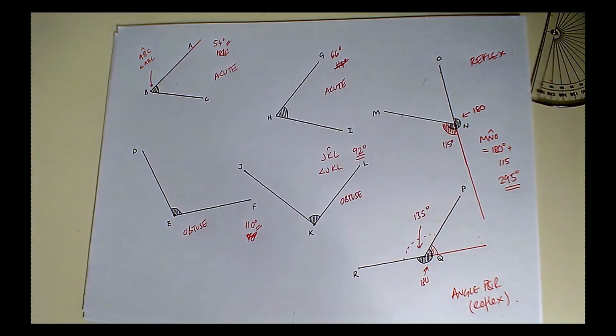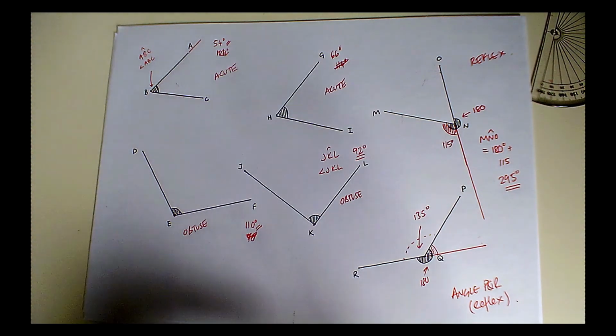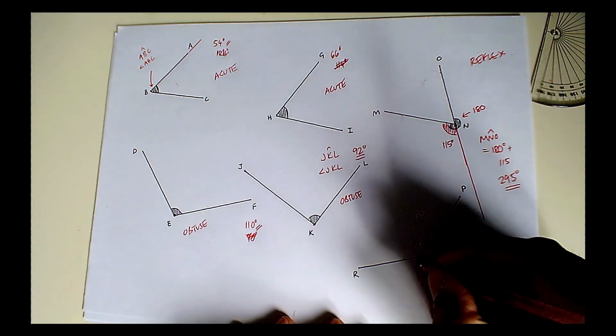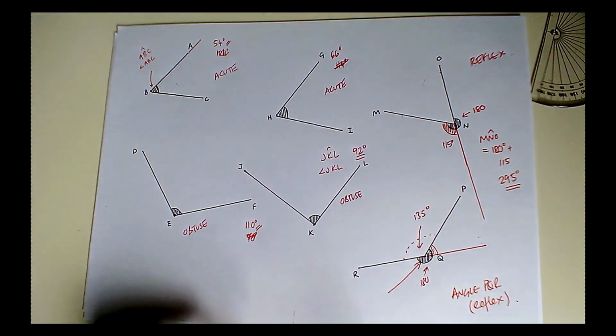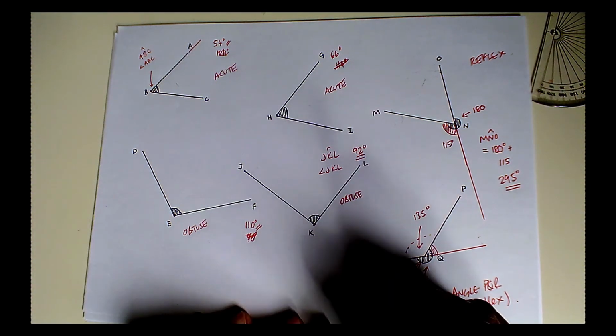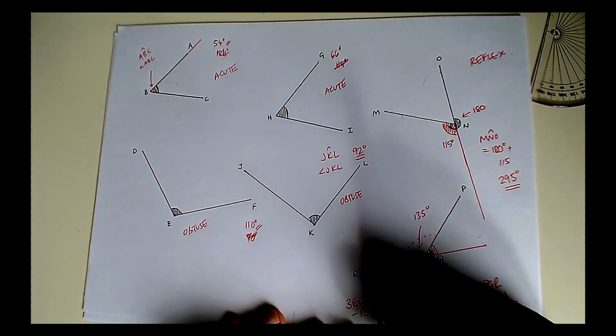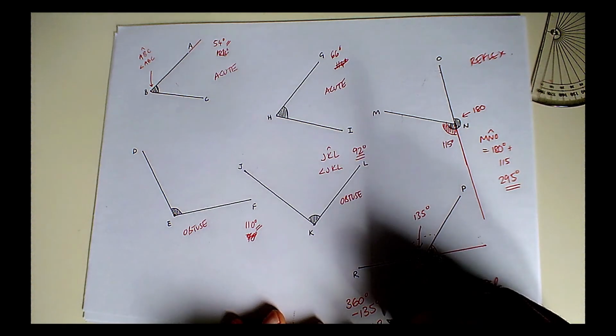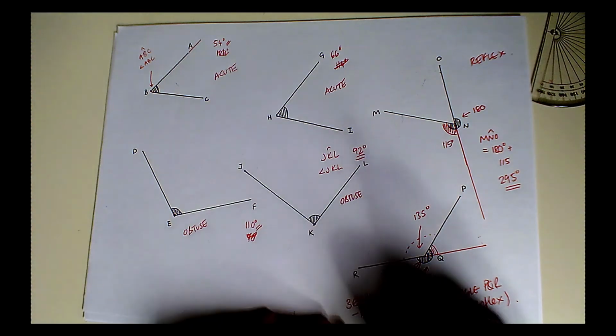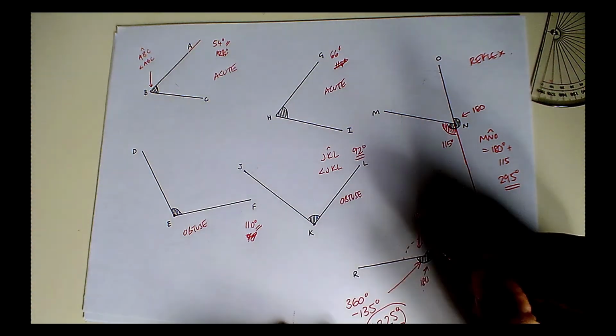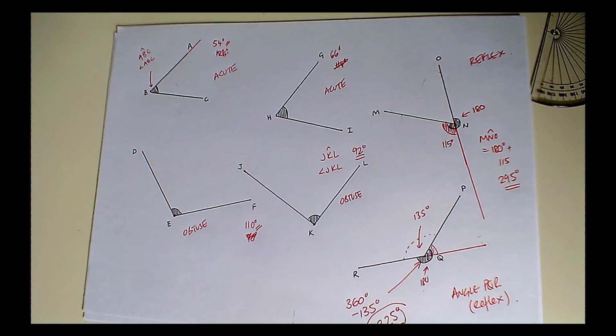Now, because I know that angles around a circle add up to 360, all I then need to do is work out what the angle that I need is going to be. It's going to be 360, take away the angle that I don't want, which is 135 degrees, and that will give me an answer of 225 degrees. And there is my final answer. And I would get the same answer as if I added 180 degrees to whatever that other angle is going to be. So with reflex angles, there are two ways of doing it. You just got to decide which way is best for you.